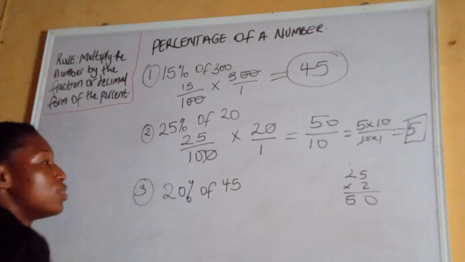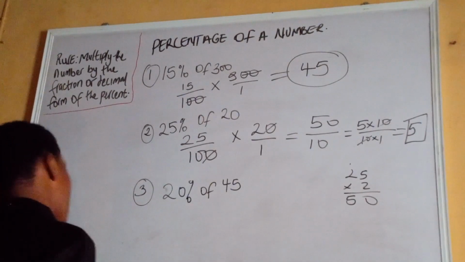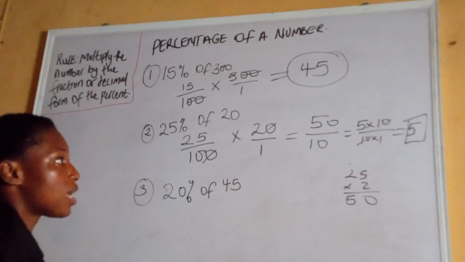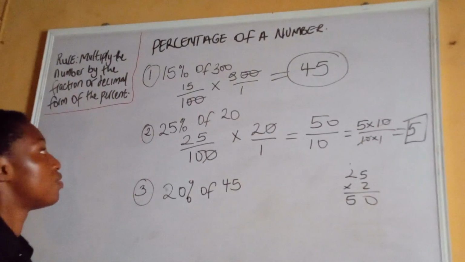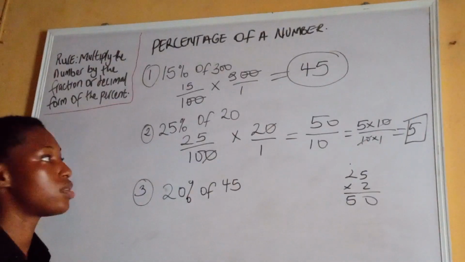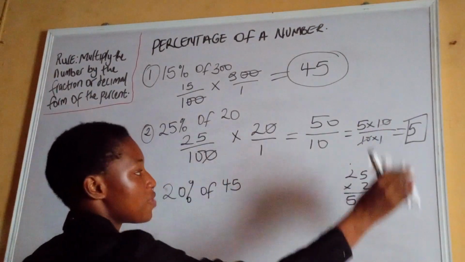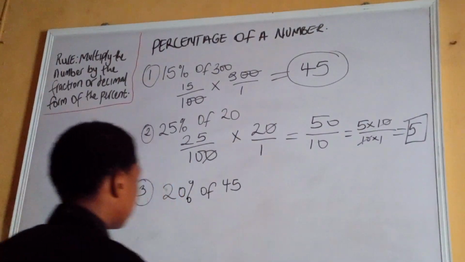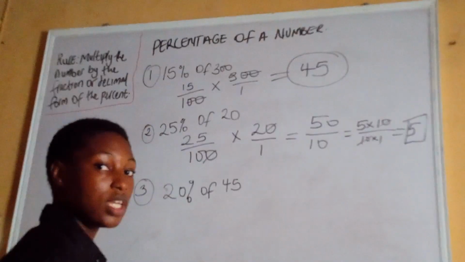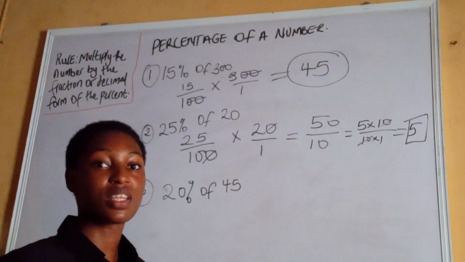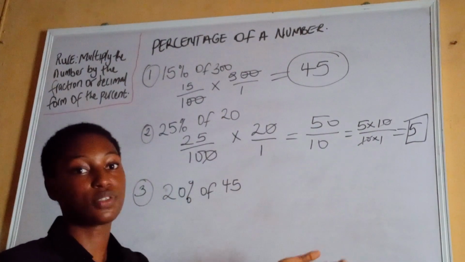You can also use this in real life situations too. Maybe if you had 20 notebooks or something like that, how much will your answer be if you had to give someone 25% of 20? I'm giving the person just 5 pieces. So even if it's with money, it will still work. Whether it's with material things or with money, you can still use this kind of calculation.